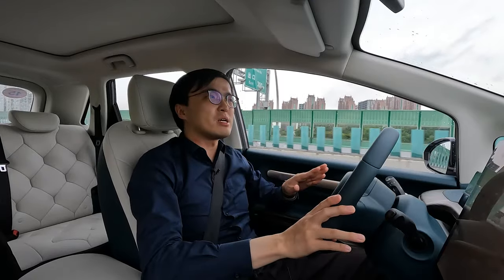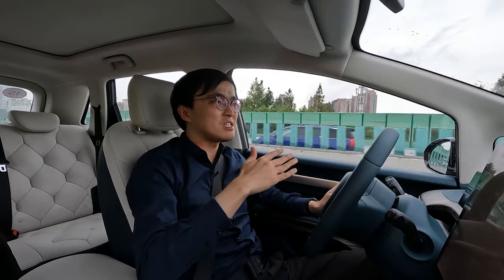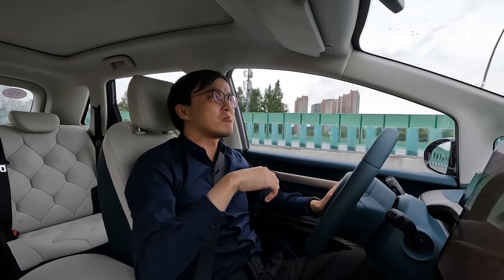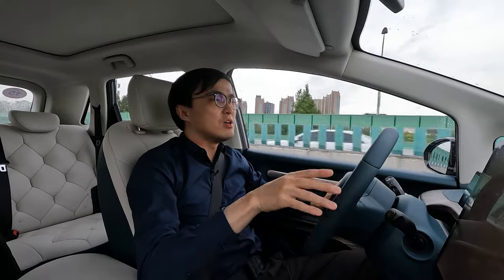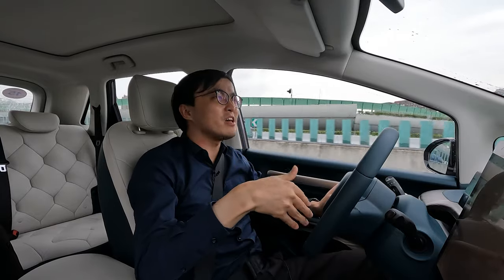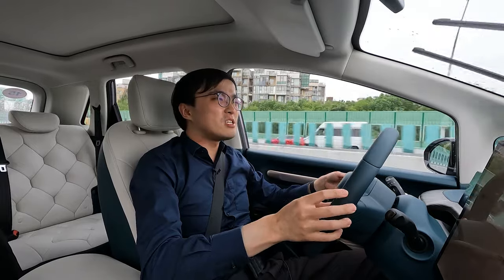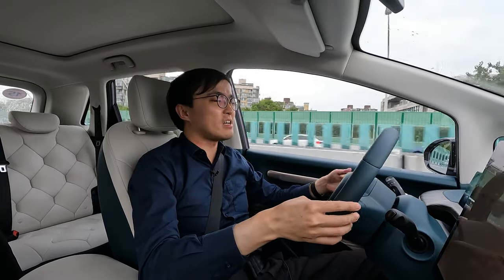Steering is a similar story. If the BYD Dolphin, the steering feel subjectively is 60 out of 100 and the ID.3 is 85 out of 100, then I will say this is 75. It doesn't try to behave like it's a bigger, more mature car because this car is a bigger and heavier car than a Dolphin. It's effective enough, but this steering wheel is relatively big and this two-spoke design very much reminds you that this is a family car.